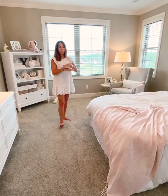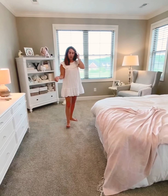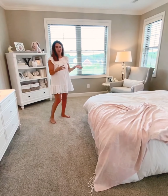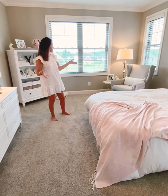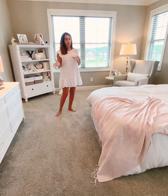Want the space to completely feel transformed, or if you have a hardwood floor, you might want a bigger rug, if you want a lot of color to be added. Whereas in this room, I kind of just want an accent piece. So I'm probably gonna do a 6x9, whereas if you're in a room, like I said, you want a full floor covering, you might want to do more of a 9x12.